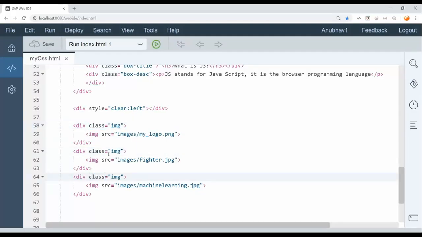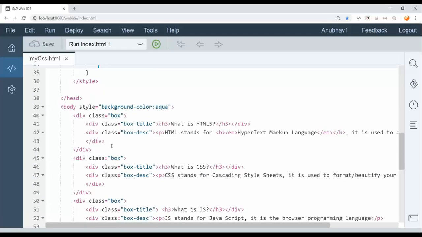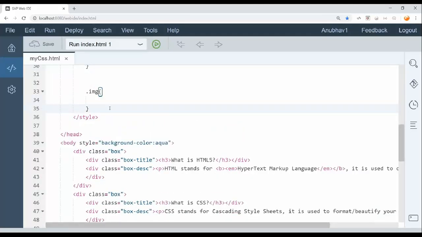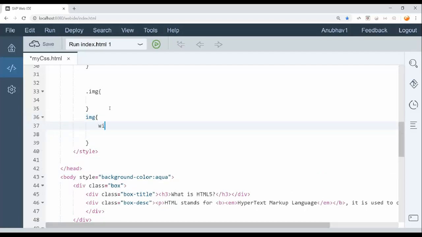ID is always unique. So 3 images we have added, and for all 3 images I am applying a style based on class name. What I'll also do is apply a style on the tag name as well, img, that's a tag name, and I'll first control the width and height of these images. So let me keep the width and height of each of the images 100 pixels or 150 pixels.